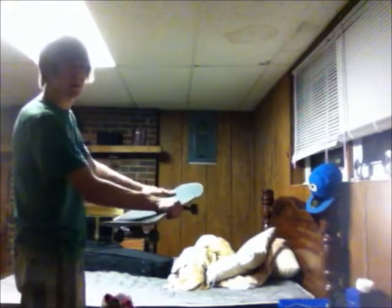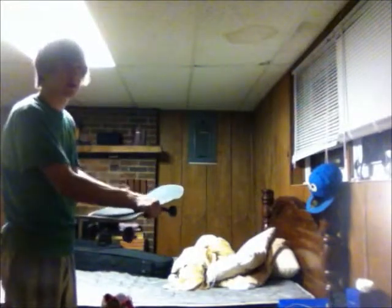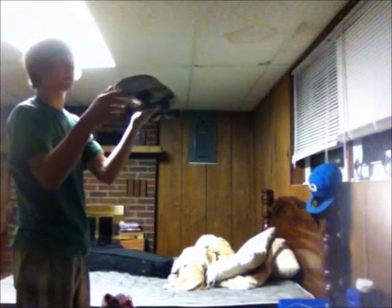Push kind of back and forward, so with it being like this, you're going to push kind of that way. Okay, don't go straight this way, don't go that way, kind of at a 45-degree angle off the board, and that will cause it to come up, and after it's done flipping with me, it comes up to my feet the rest of the way, and that's where I catch it and then put it down. So there's my kickflip explanation for you guys. Alright, hope this helps you learn those.